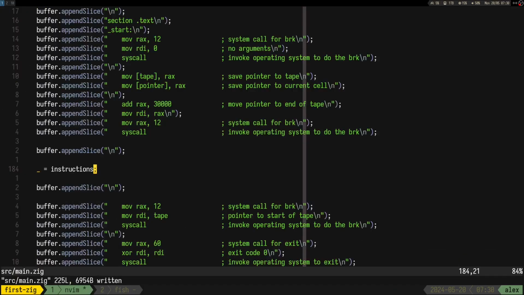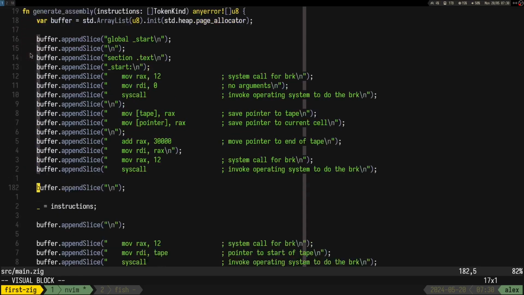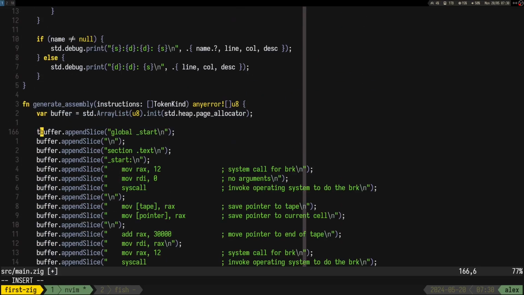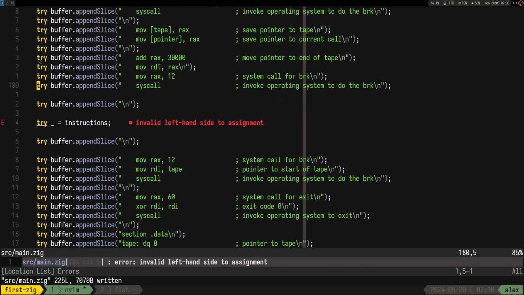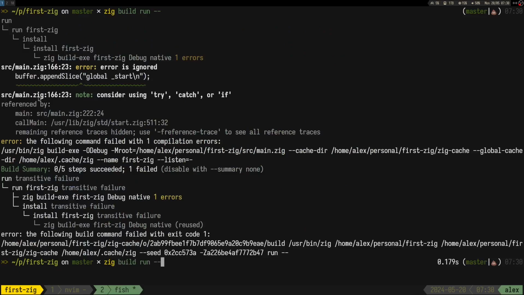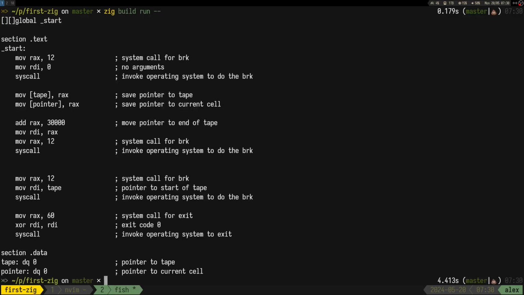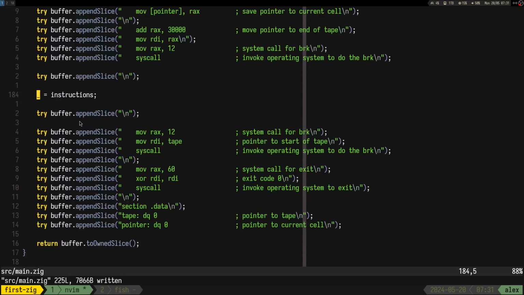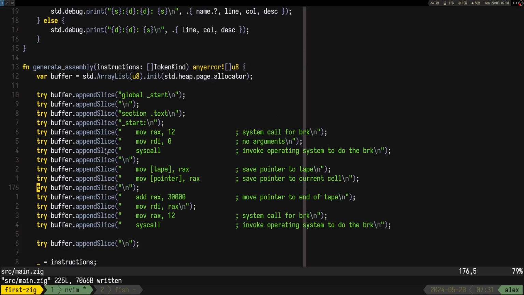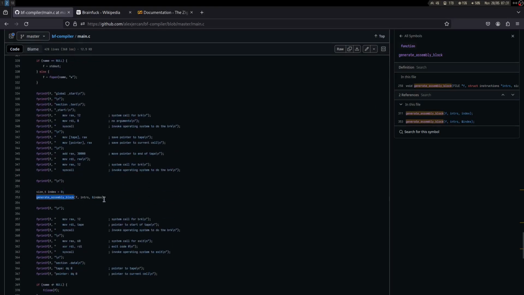Oh, I forgot about that. So all of these need try. Come on. Okay, so we have something. I mean, we have the assembly, that's perfect. And if I remember correctly, here I used the NASM assembly. It's not FASM, but it's still fine.